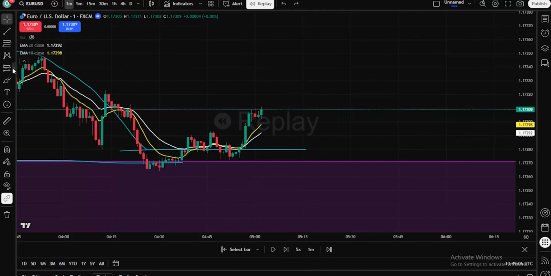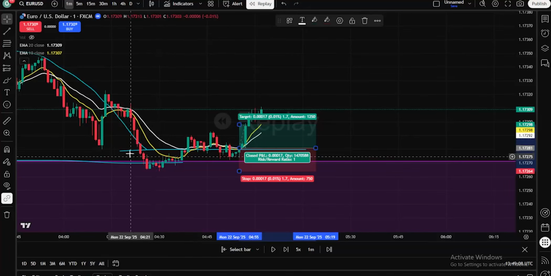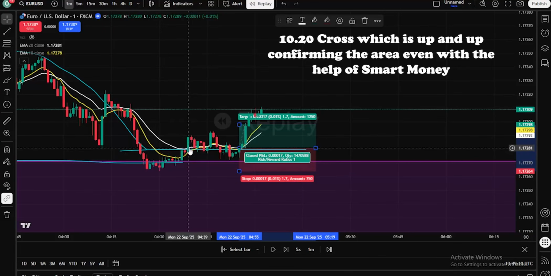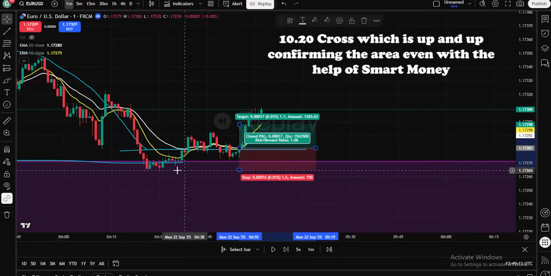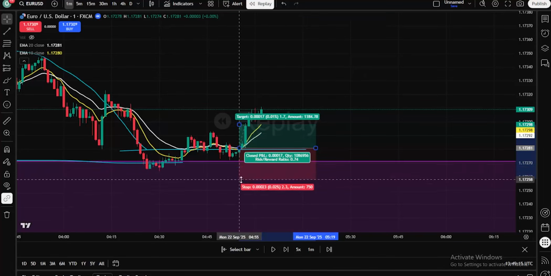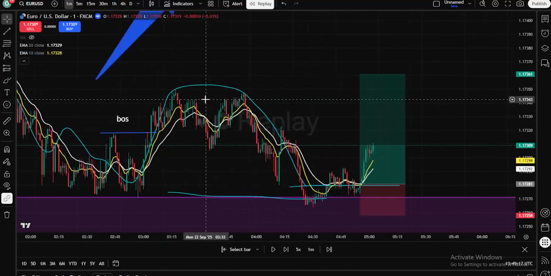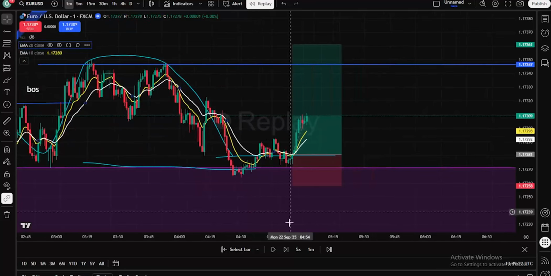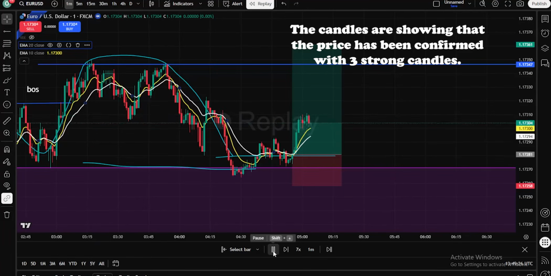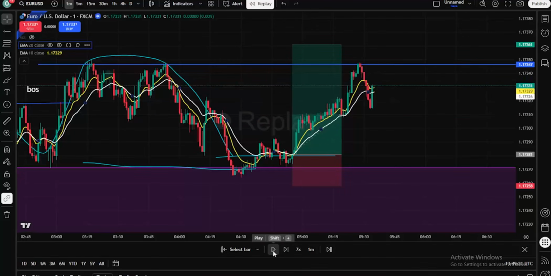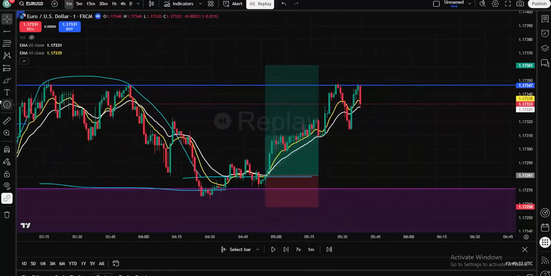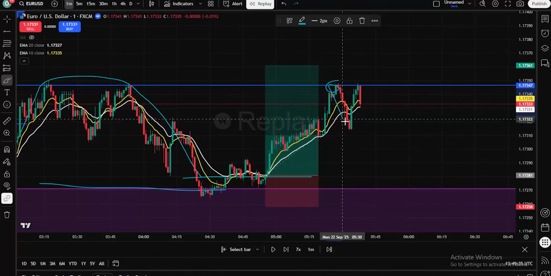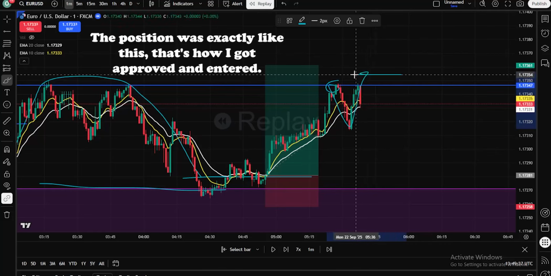EMA 10 was crossing EMA 20 from below. EMA 20 was sloping up, meaning it wasn't just a cross, it was also an uptrend. But I didn't enter yet. I waited to see if the price would respect this cross or not. After about 3 candles, a strong bullish candle came in that had a lower low but closed on high volume, a clear engulfing candle. I entered right there, on low volume because it was my first trade, and I didn't want to get too excited.